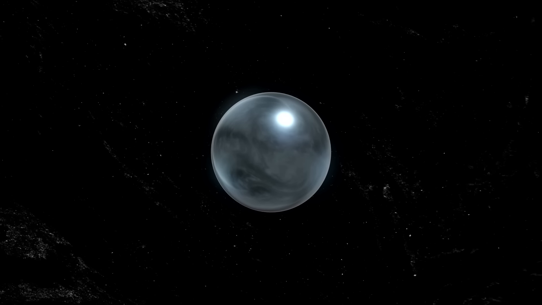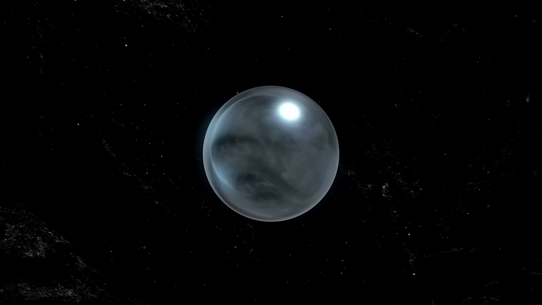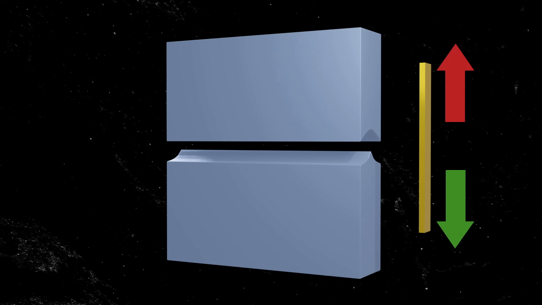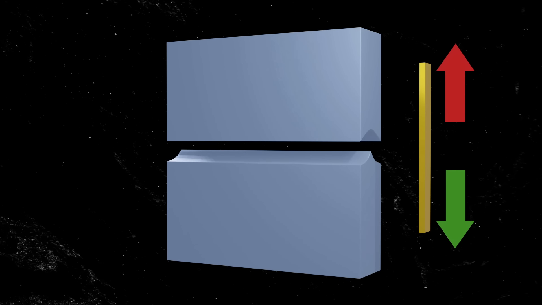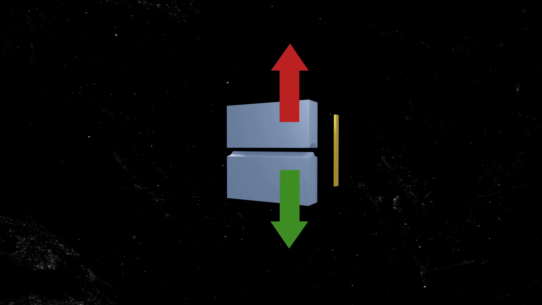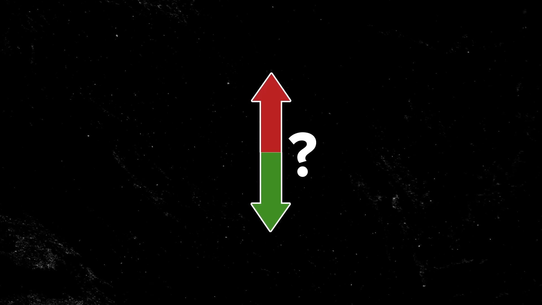In the original Stern-Gerlach experiment they used silver atoms, but the property being measured is the spin of a particle — you could do it with electrons, for example. The reason electrons don't work as well in the classical Stern-Gerlach setup is that the electron's charge interacts with the magnets too, complicating the measurement. For the rest of what we're going to talk about, we'll just think about electrons because they're isolated particles. To avoid drawing the apparatus every time, we'll just draw it as an arrow up or down with a question mark next to it.